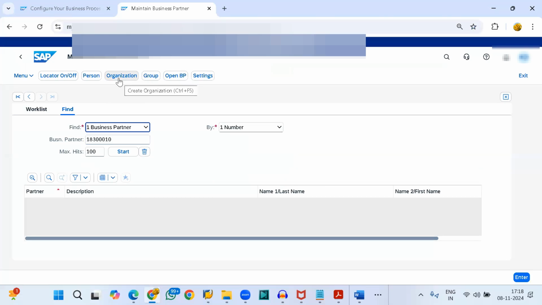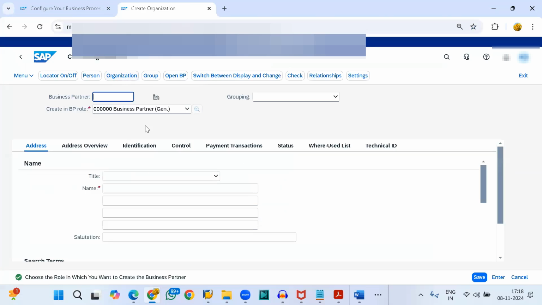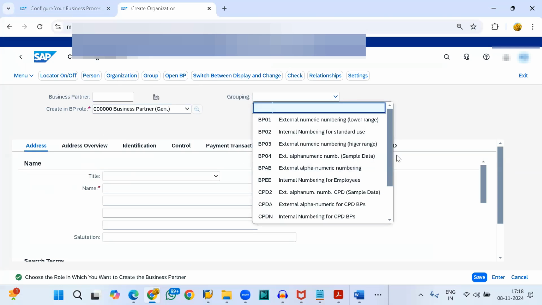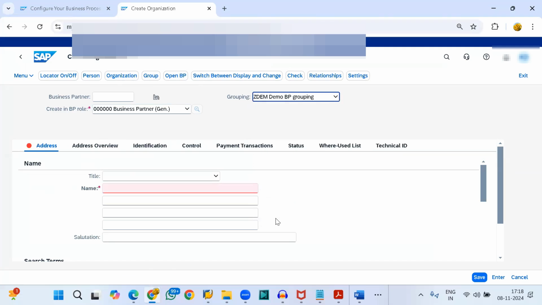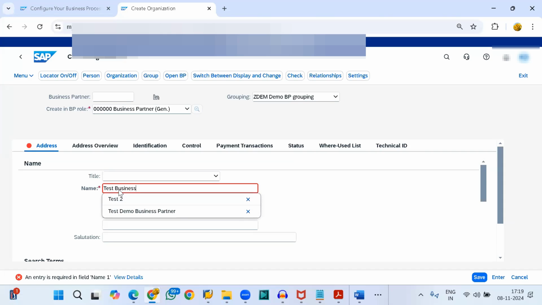Here just click on the organization, and as we are trying to create the business partner for the internal number range, and we have already created our grouping like ZDEM, so I am going to select this one. ZDEM here, and here you can see the name of the business partner. So I am selecting some test business partner.